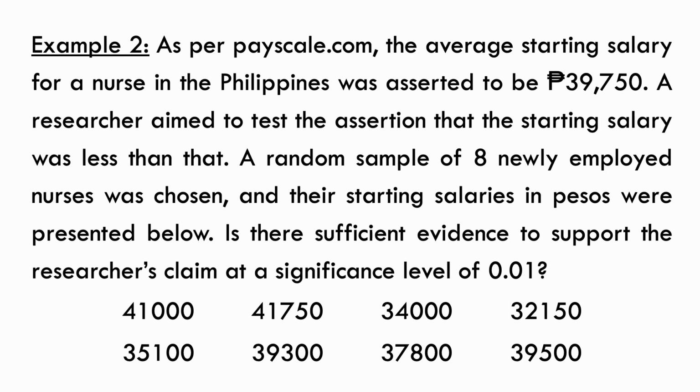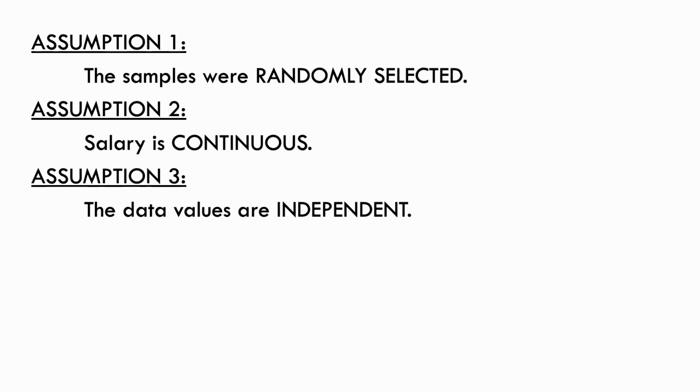So kapag ganitong mga problems na given yung data natin, gagamit tayo ng Jamovi para i-test yung ating hypothesis. Particularly, yung step 2 at saka step 3, doon natin sa Jamovi i-run. So first, we have to check the assumptions. The samples were randomly selected. Okay, it was stated in the problem.